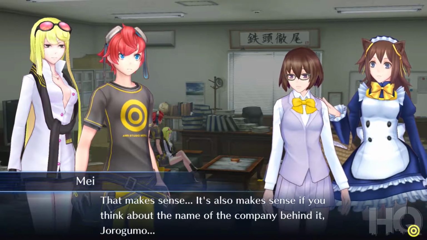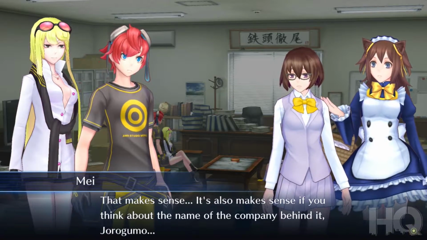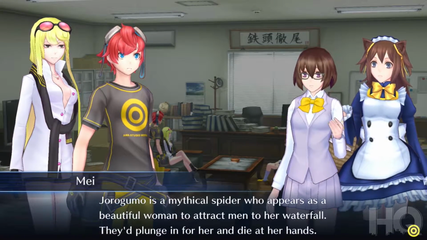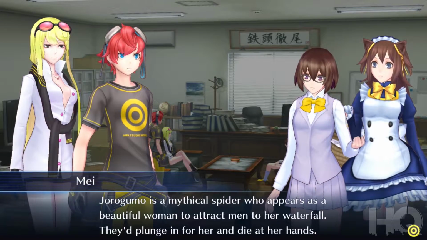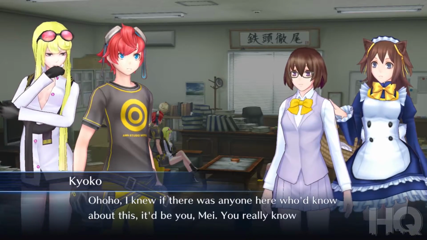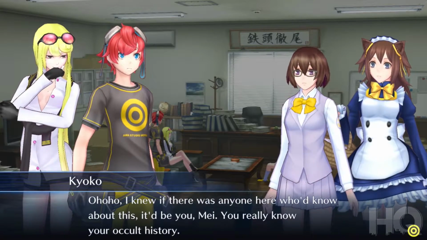That makes sense. But it also makes sense if you think about the name of the company behind it. Jorogomo. It's a mythical spider who appears as a beautiful woman to attract men to her waterfall. They plunge in front of her and die at her hands. Oh, I knew if there was anyone who'd know about this, it'd be you, May. You really know your occult history.